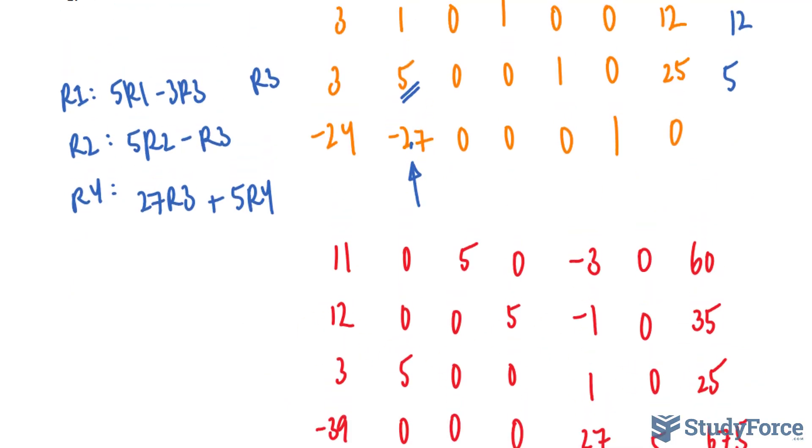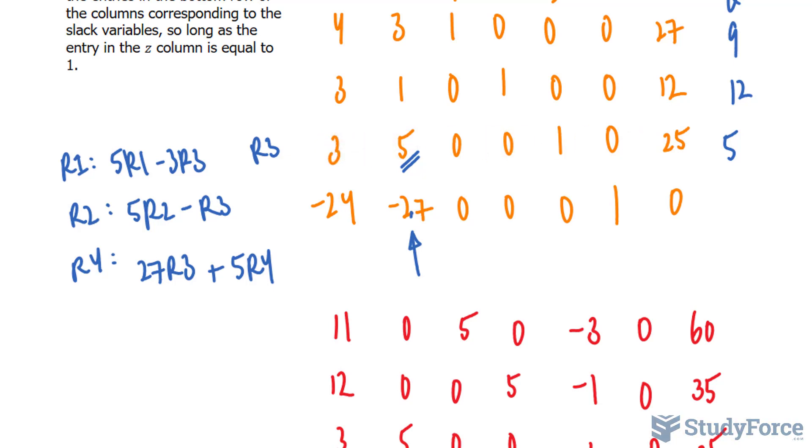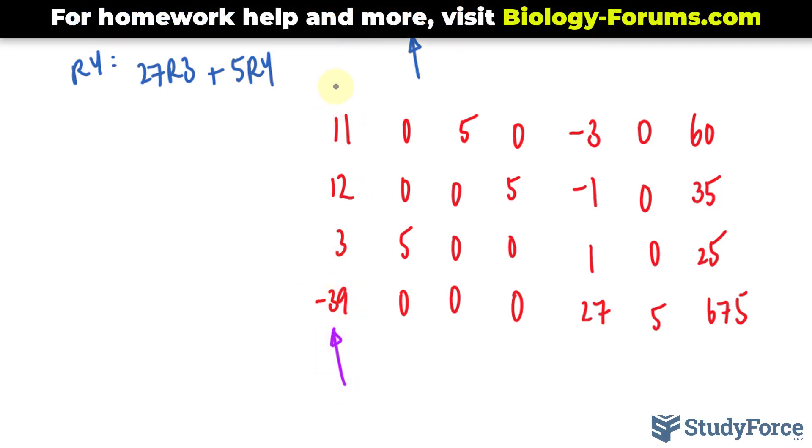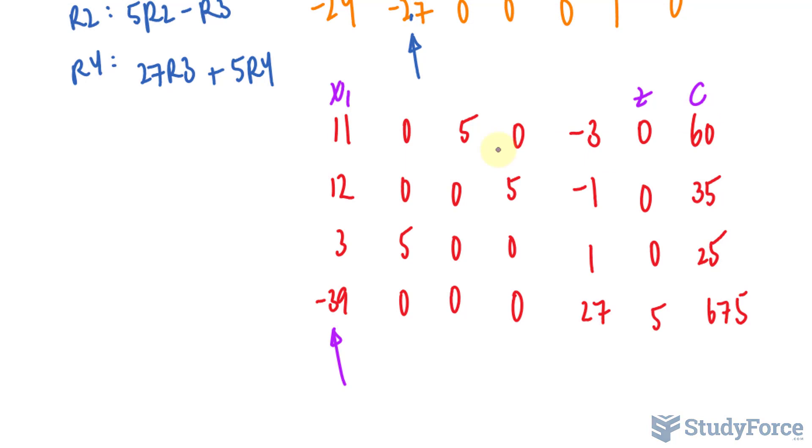Notice in our brand new matrix, row 3 has not changed. It's virtually the same as before, but rows 1, 2, and 4 have. Take a look again at row 4, the objective function. You once again have to look for the most negative number, and in our case this time is -39. So this will be our pivot column. Remember, this is x₁ all the way through z and our constant. We'll take our constant, 60 divided by 11, 35 divided by 12, 25 divided by 3, and you'll look for the smallest quotient. Dividing 60 by 11 gives you approximately 5.4. Dividing 35 by 12 gives you approximately 2.9. And 25 divided by 3 is around 8.3. The smallest of these numbers is 2.9. So this right here is our new pivot number, and we need to make this 11, 3, and -39 into zeros.